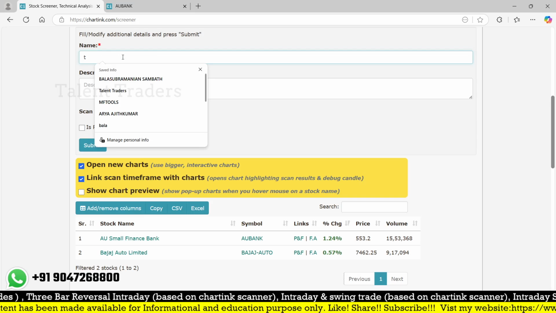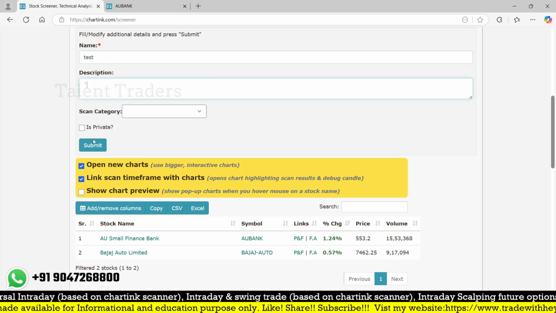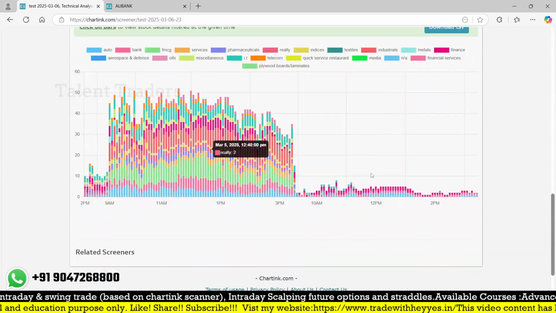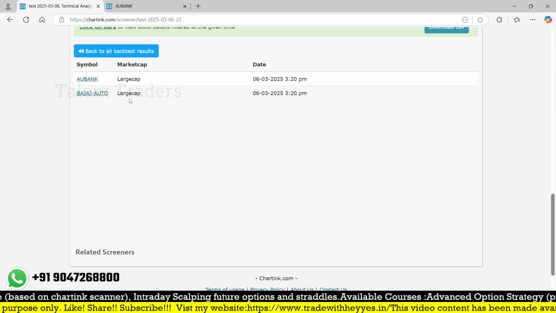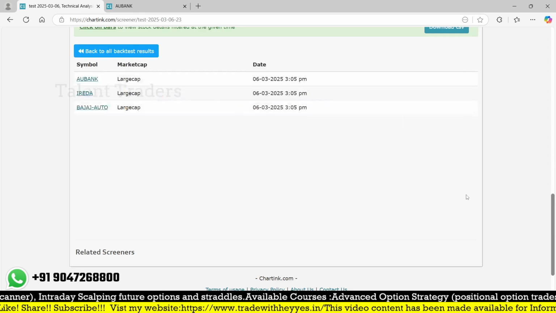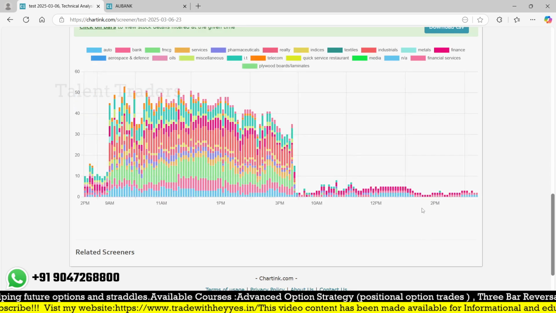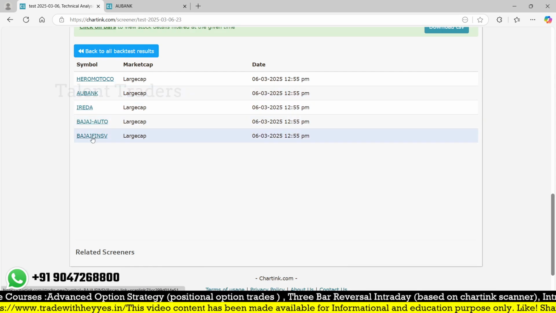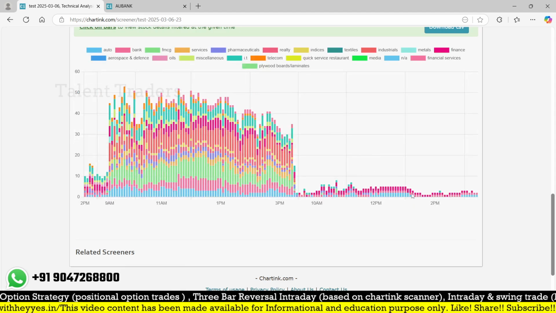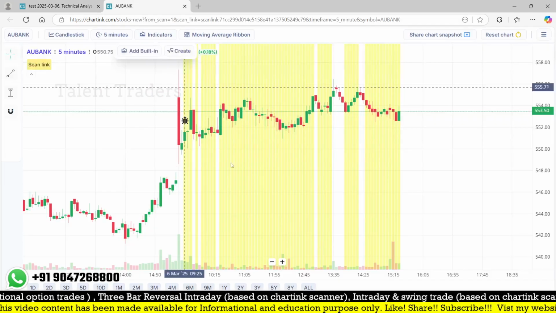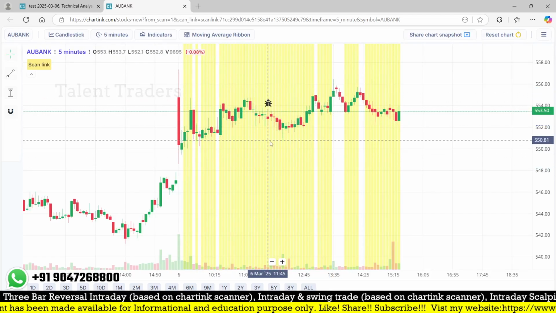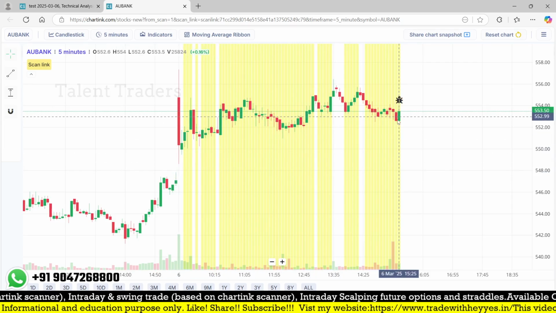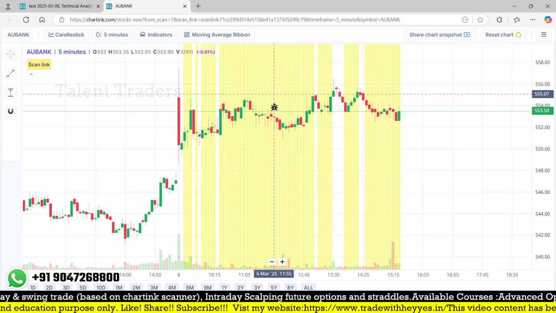You have to understand how this alert will work. If you are checking, let's look at this. Bajaj Auto, AU Bank, same stocks most of the time. So they repeatedly came here. Each and every time the stock will come. What it measures is that the price is greater than the previous day high, crossed above the previous day high. So this is the reason you will be getting multiple alerts.